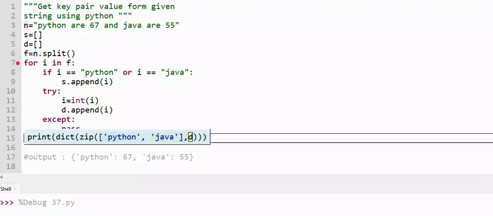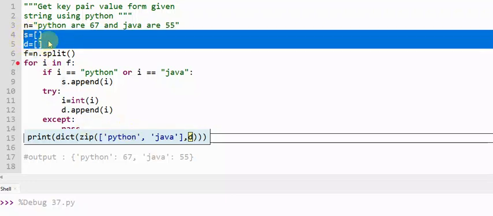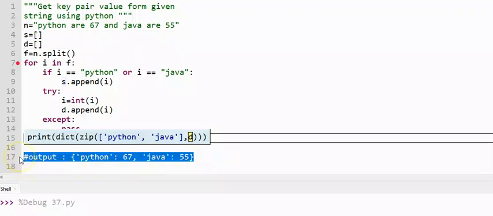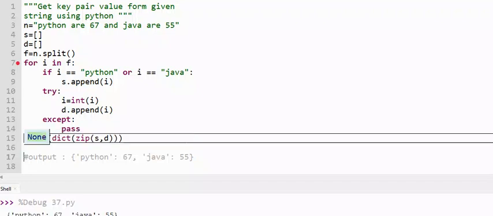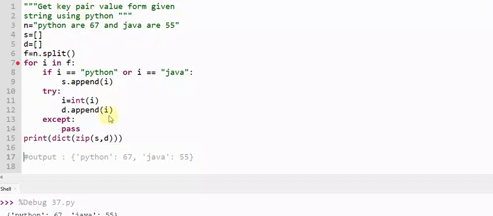See how the dictionary is printing. Here print zip, what is it doing, the value of digit and string. Here we have to take two lists. Using the zip command, it performs a dictionary and it will give the output like whatever is mentioned below. Okay, so we'll see now. The object returns this; see, it is printing Python 67 Java 55, it will print the value.